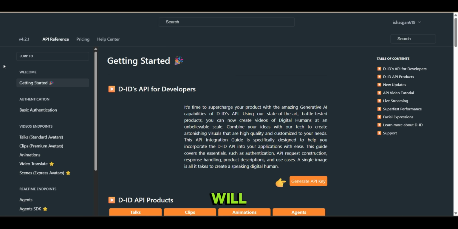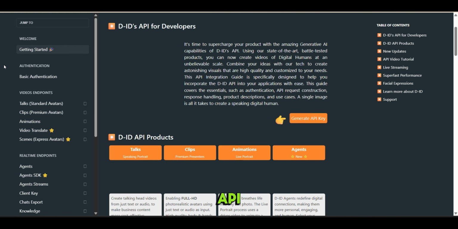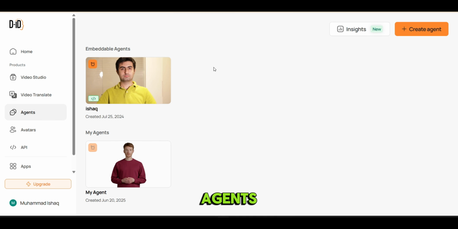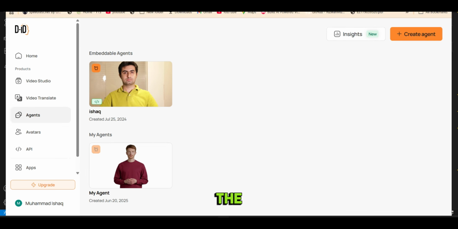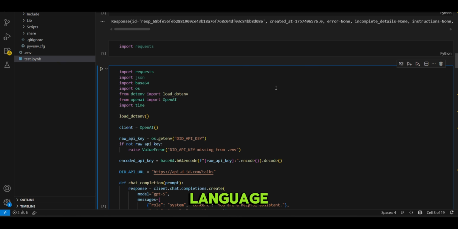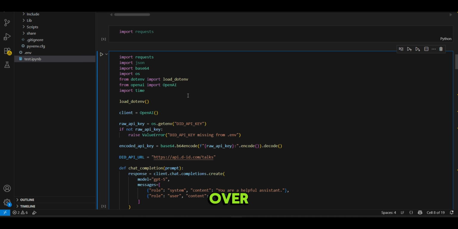So here you will get the API key at the D-ID agents. You can also build or create an agent on the D-ID Studio, but we are going to use the Python programming language. So we have imported the D-ID API key over here.